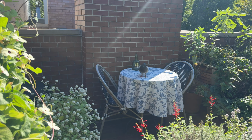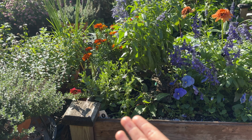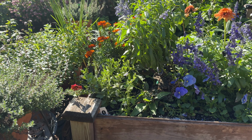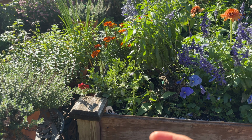I blanketed the bed with pansies, which I am using to harvest and press, and I just love the extra color that it adds. The salvia has been a favorite of the pollinators, so I'm glad that I added that this fall. I'm definitely going to have more in my garden going forward. In the corners, I put pechoa, which was promptly eaten by the budworms. The budworms have gotten all of my petunia, pechoa, calibrachoa flowers, so there is one hanging on there.